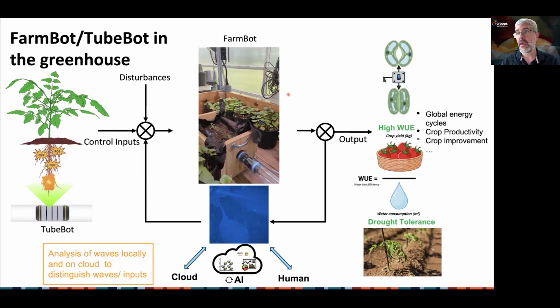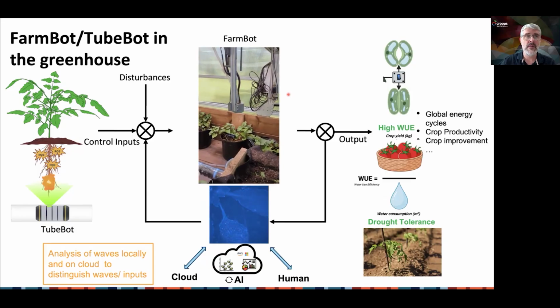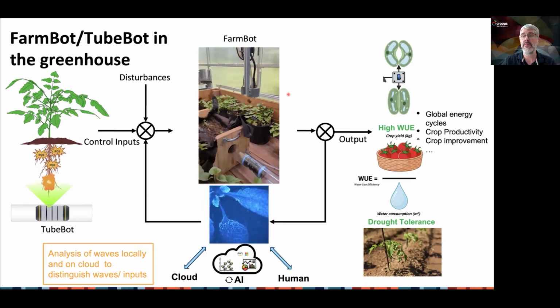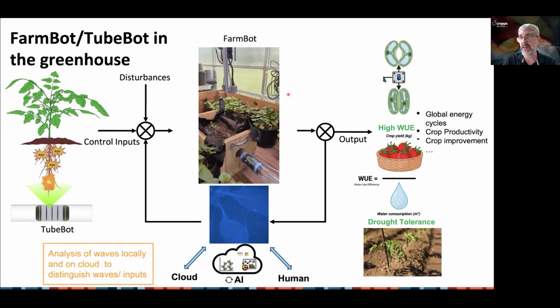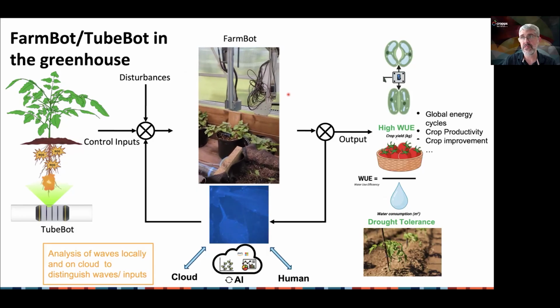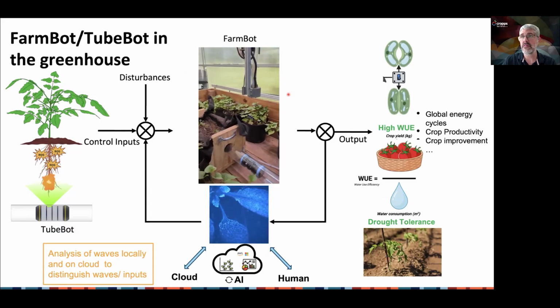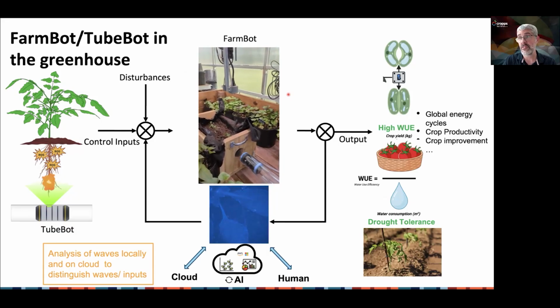FarmBot. And I hope you agree, or you can at least appreciate, that with this FarmBot TubeBot example and the crops in the box example, these are transdisciplinary projects that would never be possible outside of something like an STC that allows scientists of all different types, biologists, engineers, computer scientists, agronomists, to get together and develop these very complex and exciting technologies.